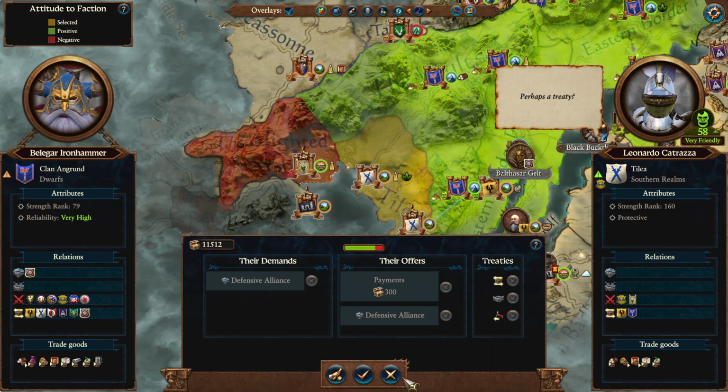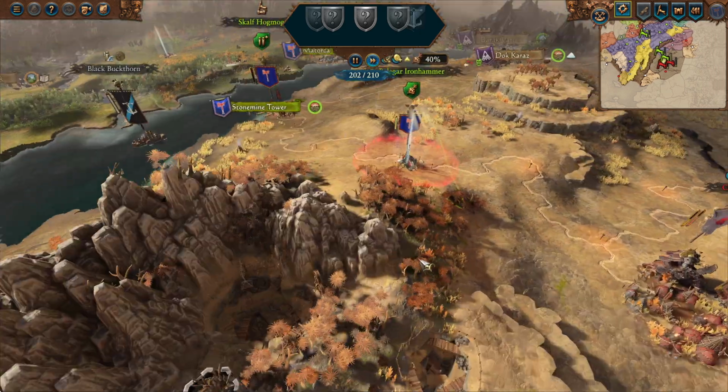You want something. A defensive alliance. No. We're a little bit busy.